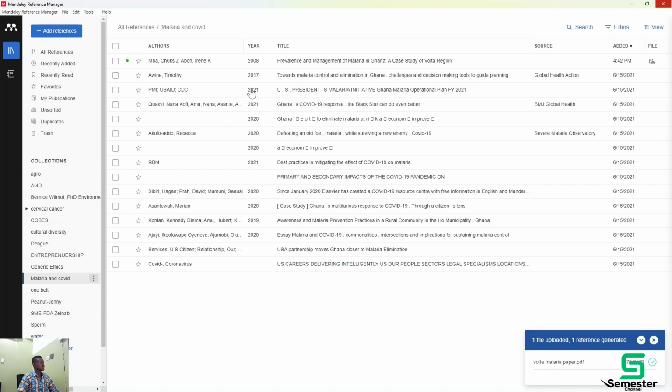So this is the way to download your papers, for Mendeley specifically. Once you are done, you go to citing in EndNote, and that has a different twist to it. Basically, you can add references to Mendeley manually, as I have done.